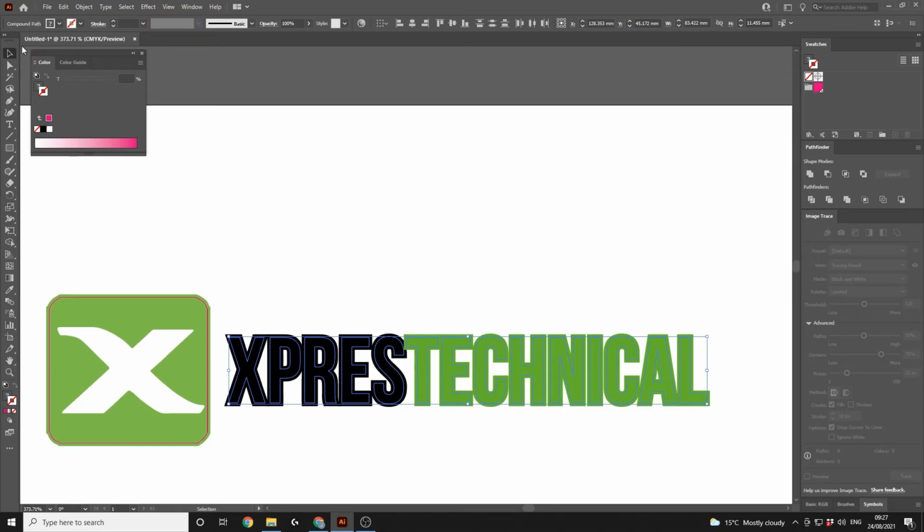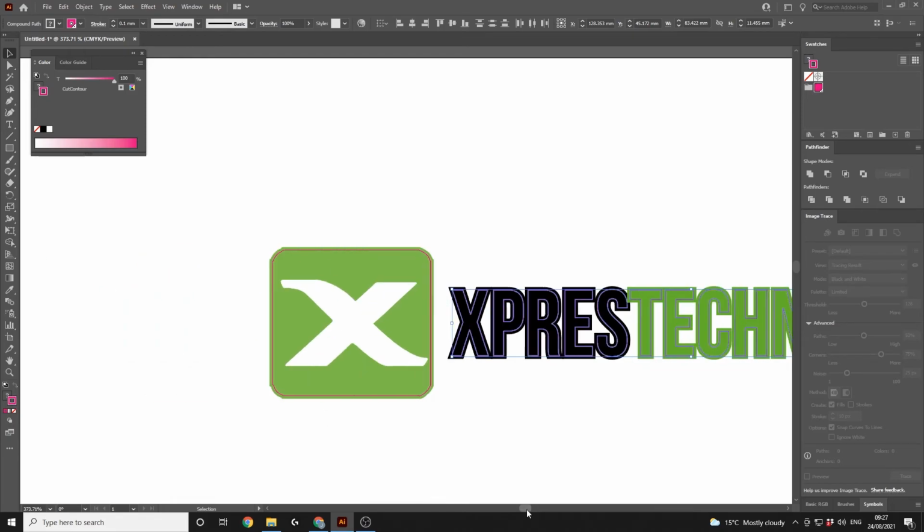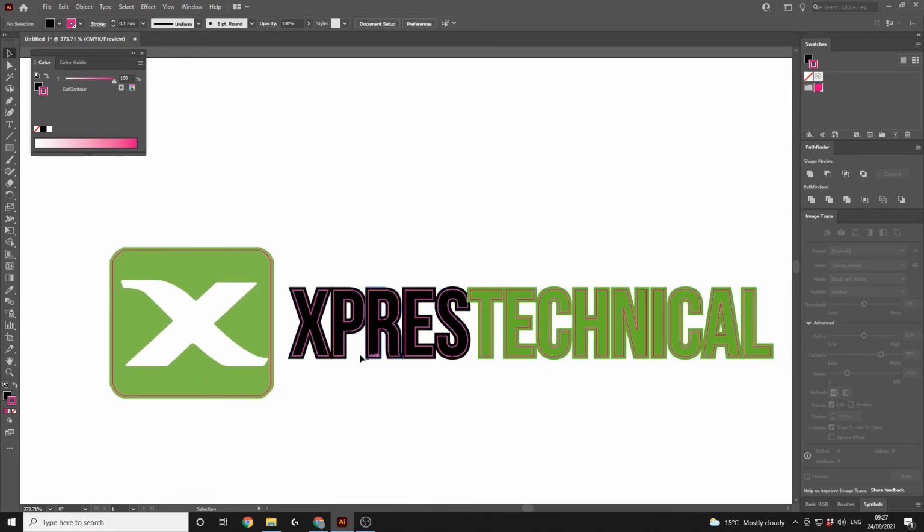But now we have all of the inside selected, we can then use the cut contour tool, left click to add our cut line and change that to 0.1mm again. And now we can see our cut lines are slightly on the inside of all of the text and the artwork here.